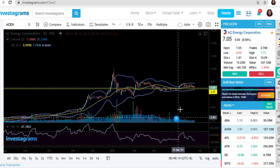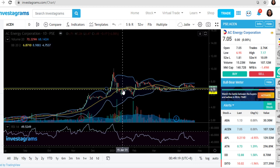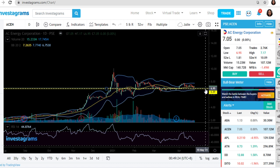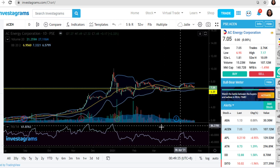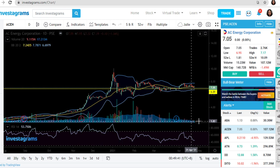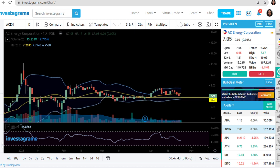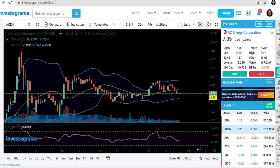All right. So this is for me so glaring that indeed the stock is moving sideways. So unless you see again a spike in the volume like this one, from a low volume to start slowly, it is starting to climb up. Only then can we say, all right, momentum is picking up. But for now, volume is still not moving. So conservatively speaking, it's just going to maybe move sideways in the coming days. But know that 6.89 indeed is very cheap level already. Okay.